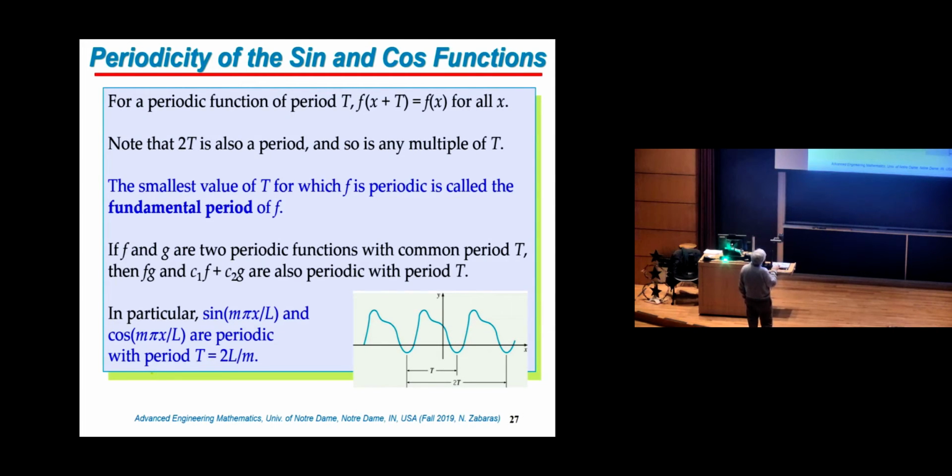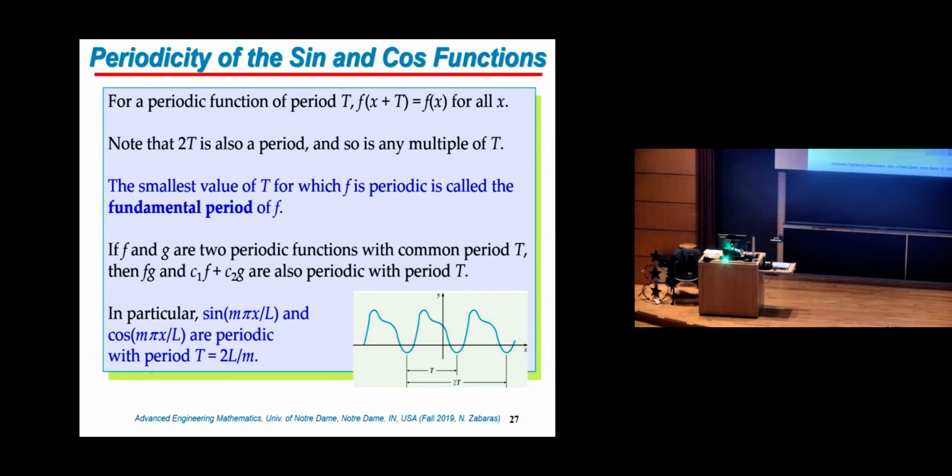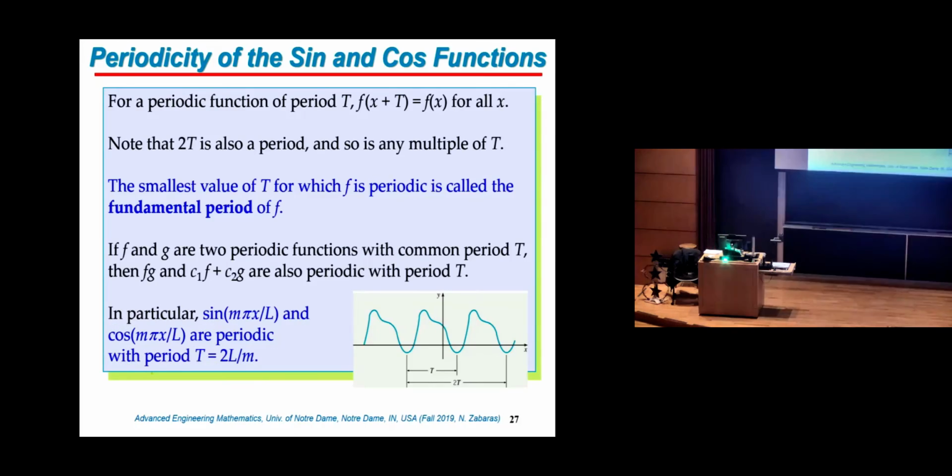So in the case of the sines and cosines, can you look at it carefully and tell me that the period is 2L over m? Remember the cosine: it starts from 1, with positive values, then it goes to negative values and comes back to 1. So how much does the argument change in one period? If you have a cosine, what's the period of cosine?